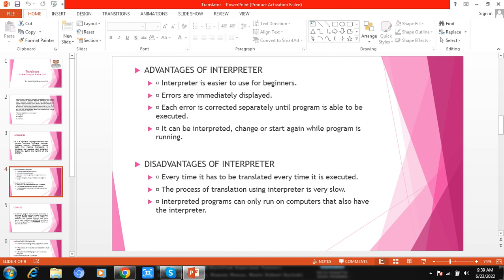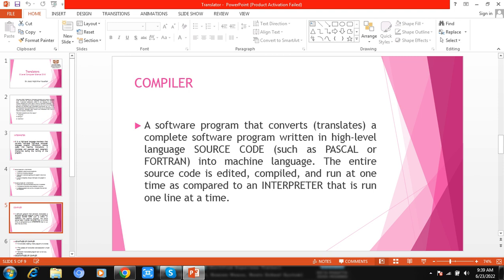This one. Now compile the whole program. For example, if you write the 10 lines, we already discussed in the interpreter, you write the 10 lines. Now at a time it will be run, and if any error has occurred inside that one, for example, line number 5 error, then you will remove it, and again you will run that one. Now you will see the definition.